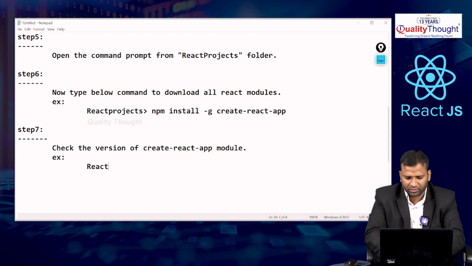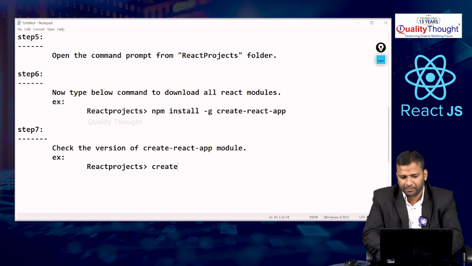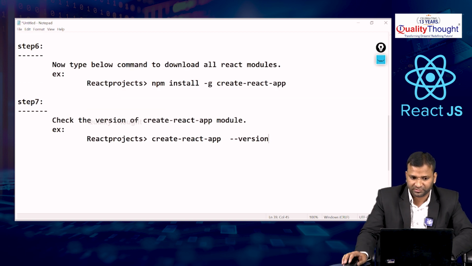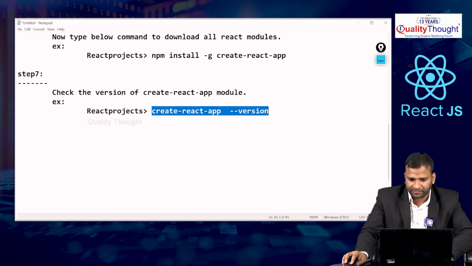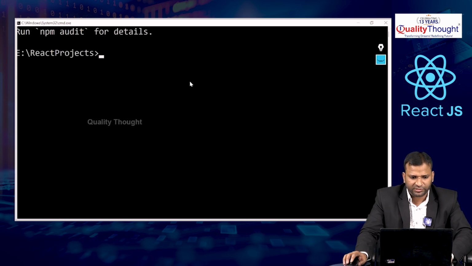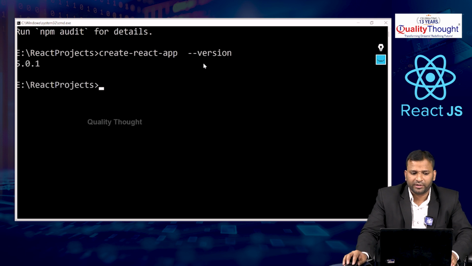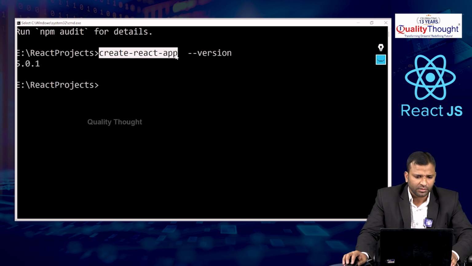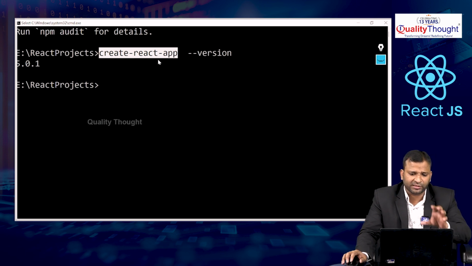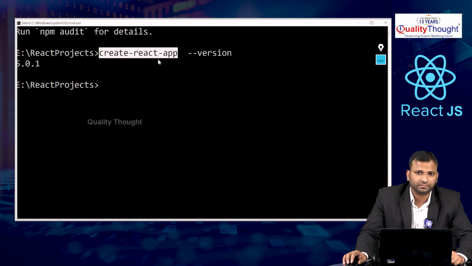We are in the React projects folder only, so there we type create-react-app --version. You need to write the dashes 2 times. Whenever you type this, it will show the version. You can see here, it is showing this version. So it means you have installed this module successfully, and remember, only if you install this module successfully can you create React applications. Otherwise you can't.